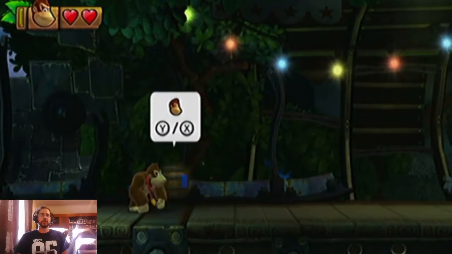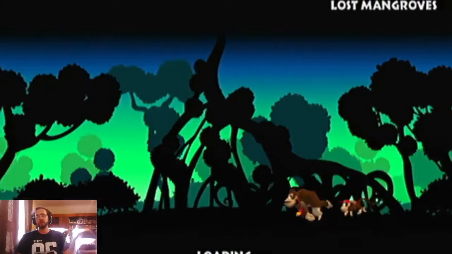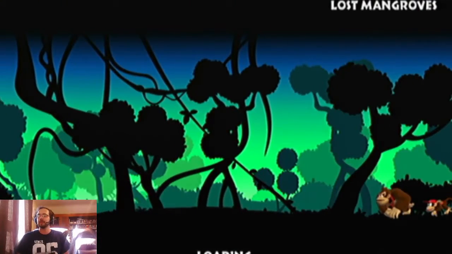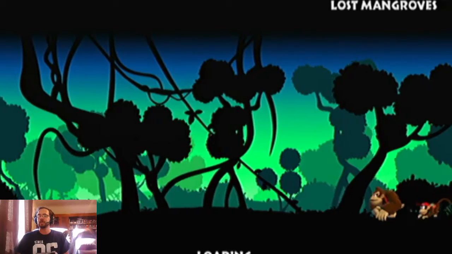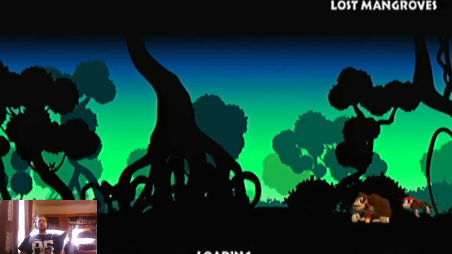So we're going to start with Diddy here. For good practice, if you want, you can always grab a partner, exit a level, and you'll have that partner going into any level you want. So it's a good little practice technique as well to get used to stuff. We're just going to do 1-1 again because there's a lot of good stuff I can show off.